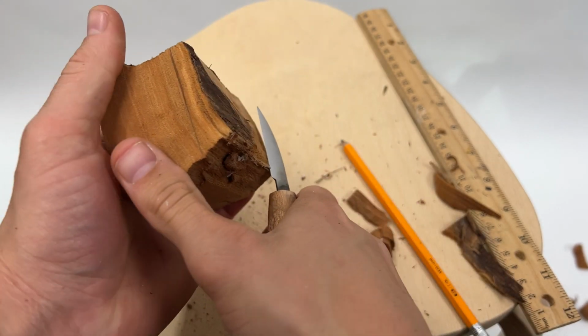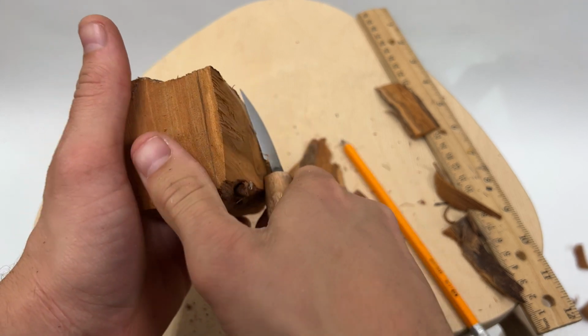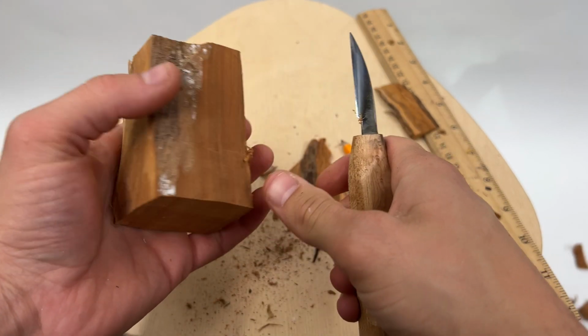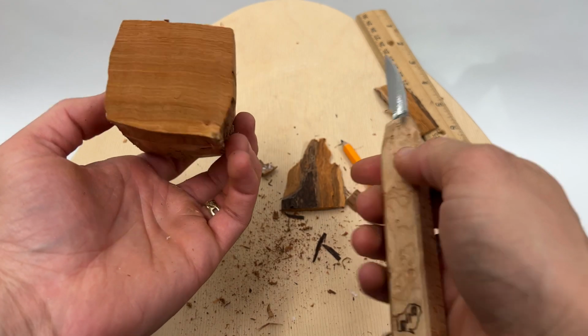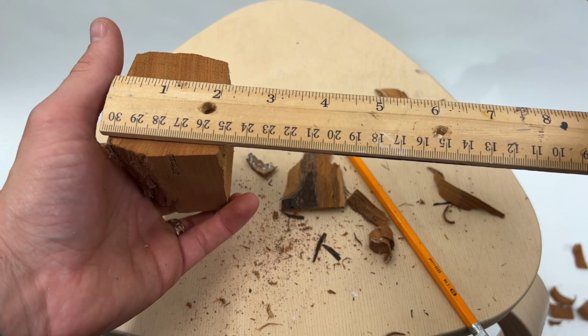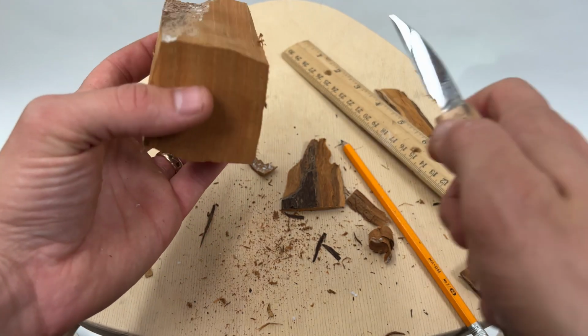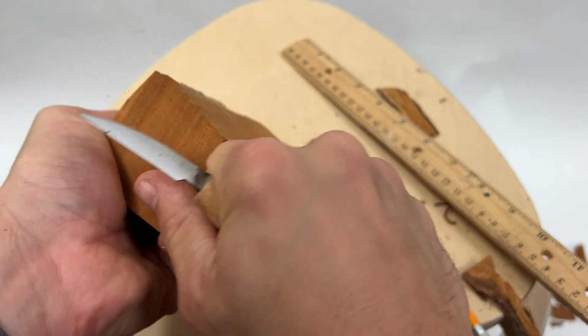Natural orange color of the bark, I think, will lend really well to the color of a pumpkin. And so I'm looking forward to seeing how that turns out. All right, so we're at about 2 inches there and just a little bit shy of 2 inches. So we might be at, say, 1.75 inches by the end of it, but thereabouts.